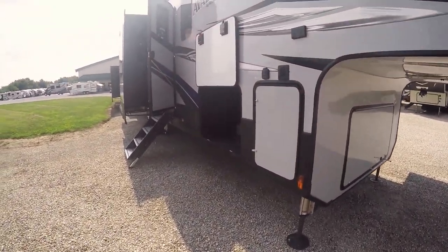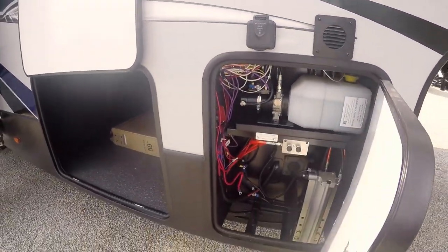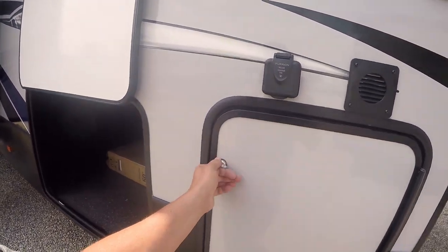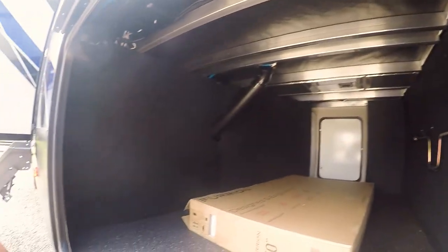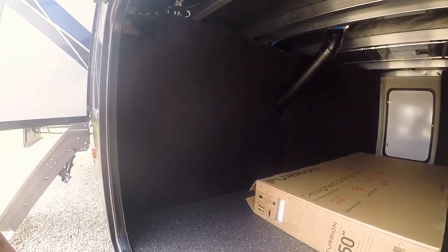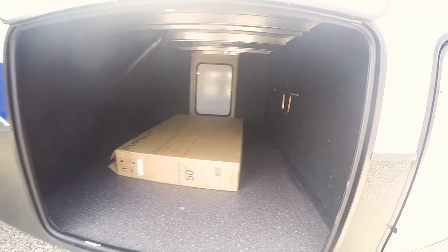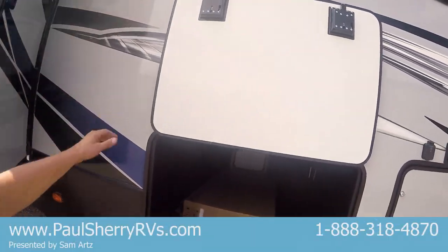You got big storage up front there. Over here it's solar panel prepped. This is going to be battery hooked up inside there, and your controls for slide room and jacks — overrides. Get back down in here, you can see all the big storage. This is a drop Z frame, so this is probably at least a foot deeper in height than most campers. TV hookup, 110 outlets, even a heater duct up in there between the trusses. So you're getting heat down in there, heat down in the basement, double insulation, magnets to hold the doors open.